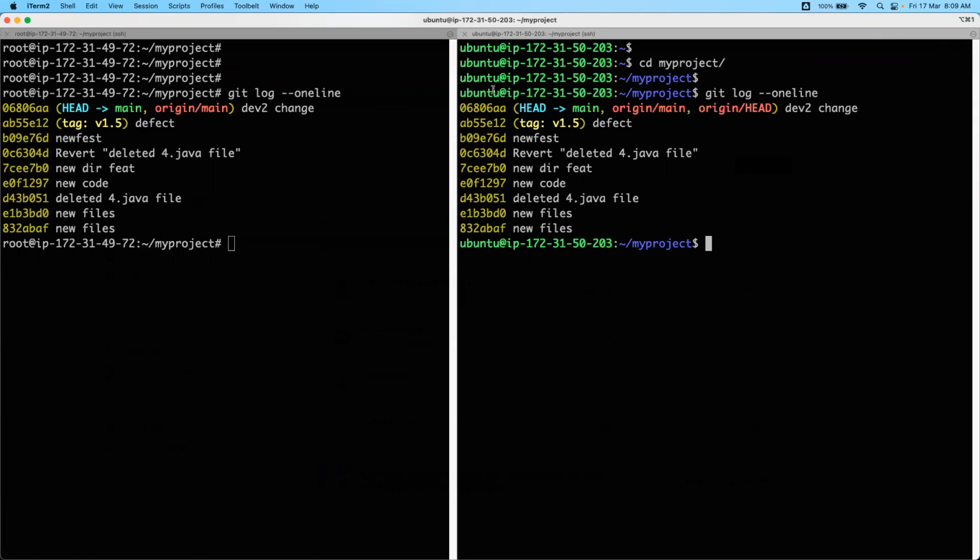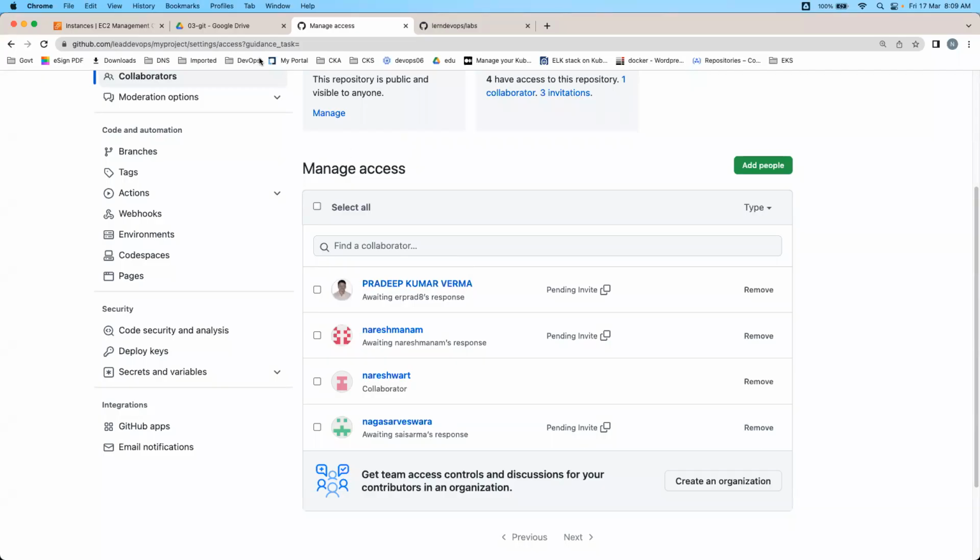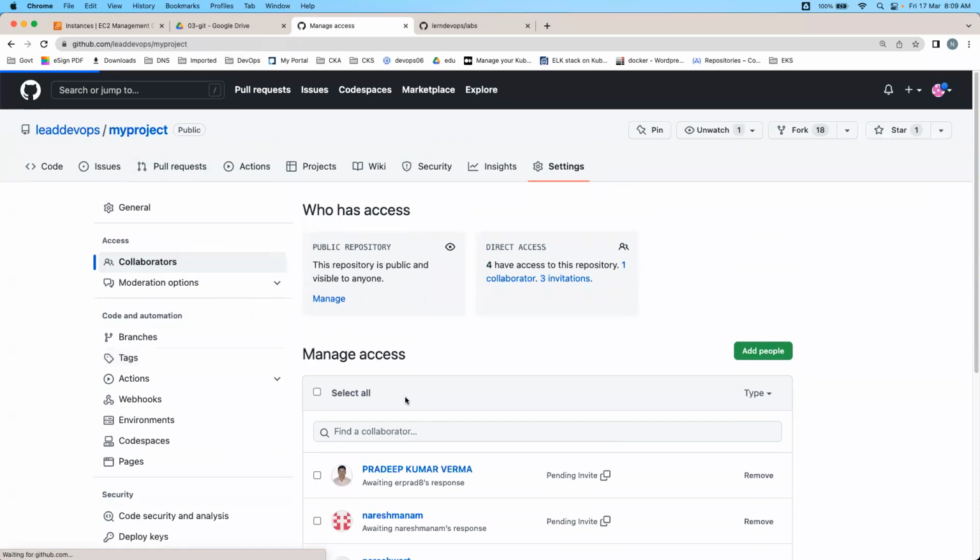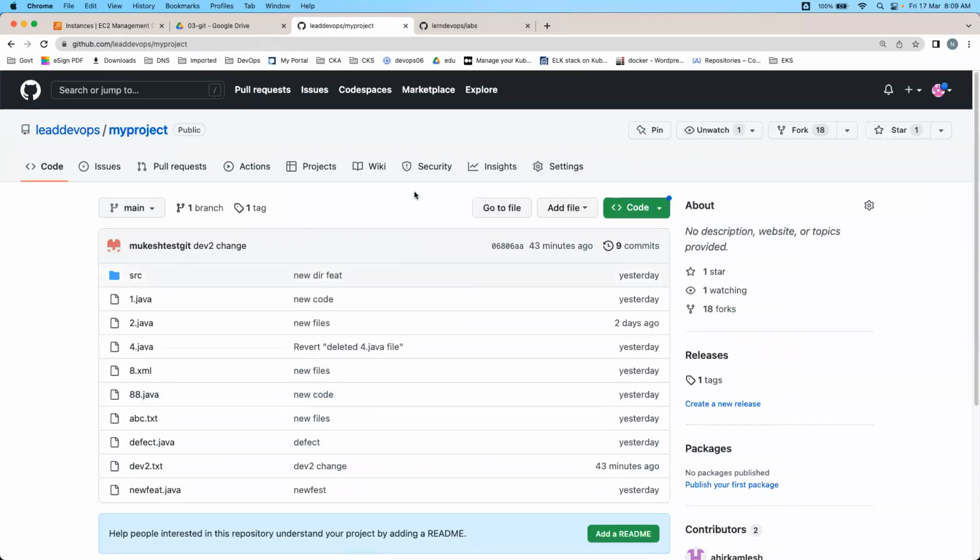Now we can see, team, as of now, git pull on the developer 1 machine says it is up to date. And also on the developer 2 machine, it is up to date. That's what you can see, right? Which means that the remote also has the right set of code, which is there on developer 1 and developer 2.